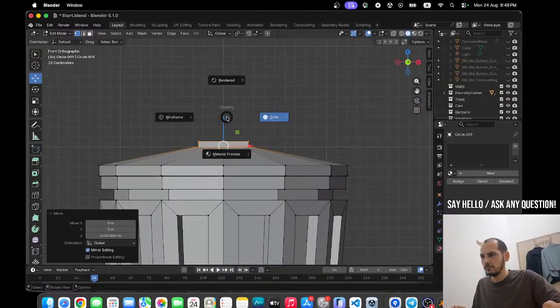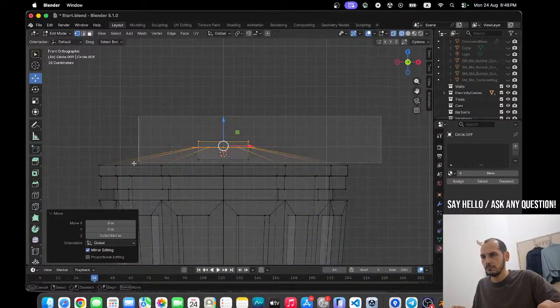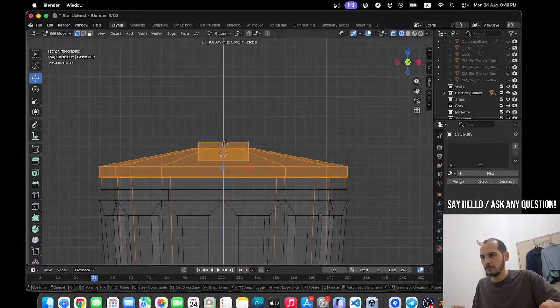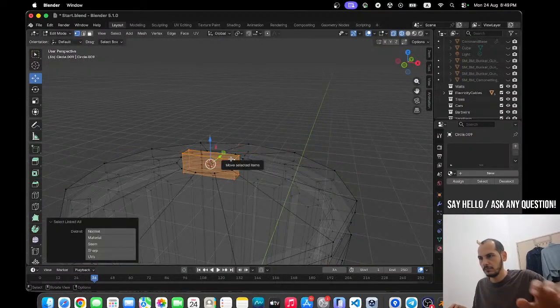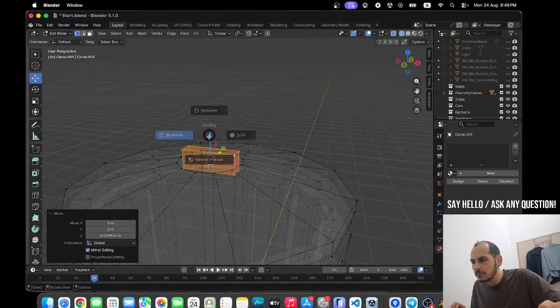All right, so let's create a handle. So we're going to create a handle on the top of the lid, and then also we'll create 2 handles on the sides of the trash can. So in edit mode, I'm going to press Shift A, and we're going to add a cube. I can press G to grab. We're going to bring this up on the Z-axis, and then I can press S, and we're going to scale that down, and then I can bring it down on the Z-axis.